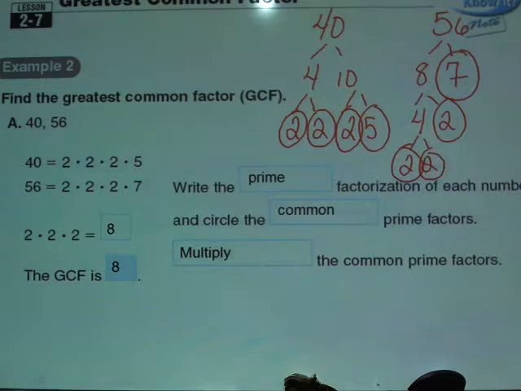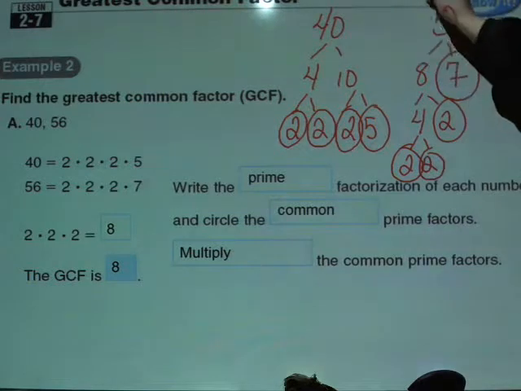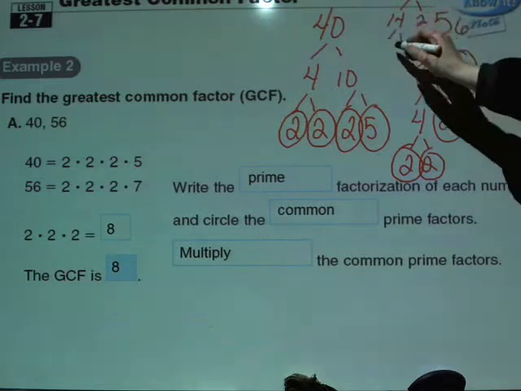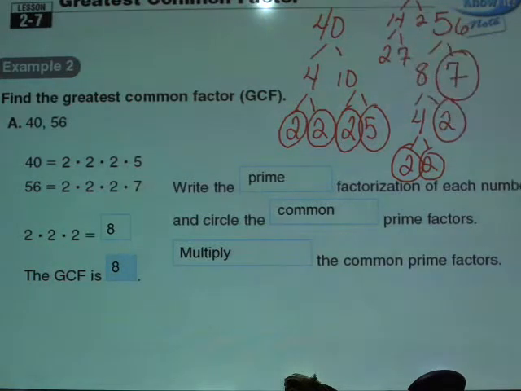Now, the question that might be coming up is, now that we have an answer there, what if I didn't choose 8 and 7? What if you had chosen 2 and 28 instead? Well, if you've chosen 2 and 28, 28 breaks down as 14 and 2, and 14 breaks down as 2 and 7. So even if you choose different numbers, the end result still ends up being the same, 2, 2, 2, and 7. And that's true for any given number. No matter which way you start, when you get to all the primes, that part is the same.